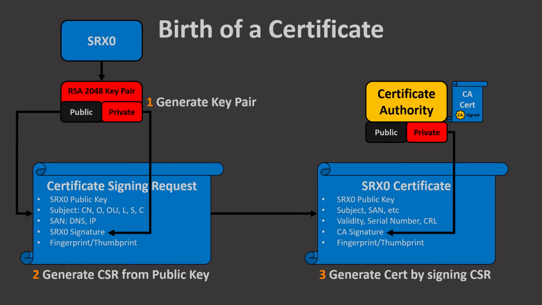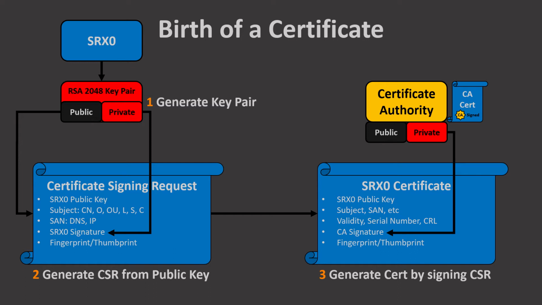The next thing the CA is going to add is its own signature, right? It's going to run a hash of the certificate. It's going to encrypt that hash with its own private secret key. And then it's going to put that encrypted hash on the certificate. That way the public can see and verify that this certificate was in fact endorsed by the CA. The final thing that will get added is the fingerprint or the thumbprint, which is simply an unencrypted hash of the entire file, including the CA signature.